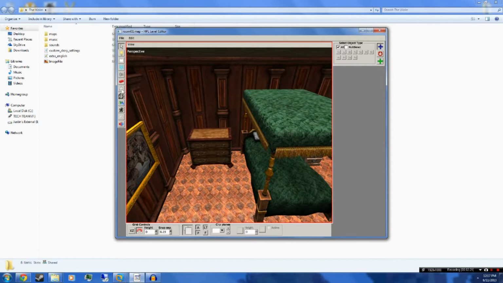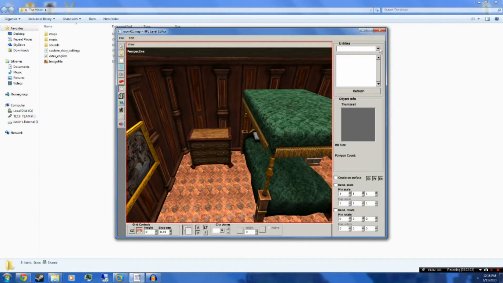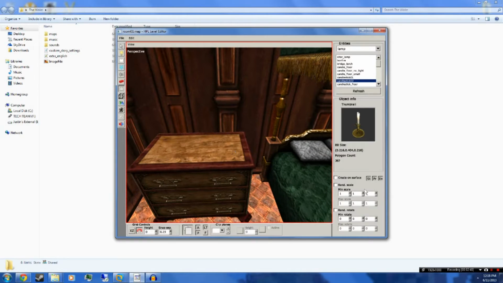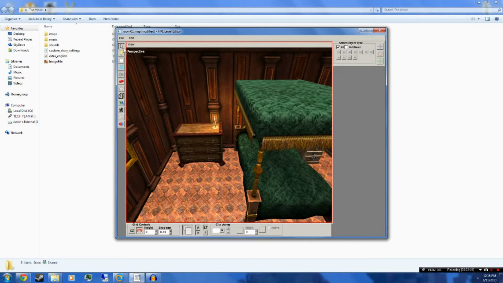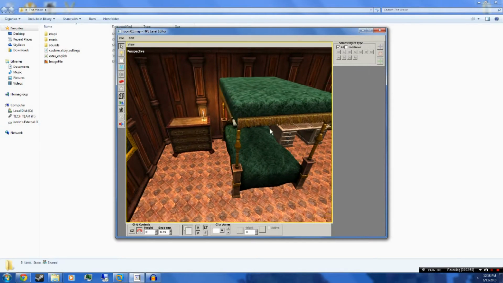To find everything light, we go into entities, and under entities we find lamp right here. I know it's a weird category, but here is where all the lights are. So I wanted to get perhaps just a candlestick here, and we're also going to need to click on create on surface so that we can create it on surface without an issue. And we're going to go ahead and place it down right there. As you can see, it has its own light, and I'm going to save the map.